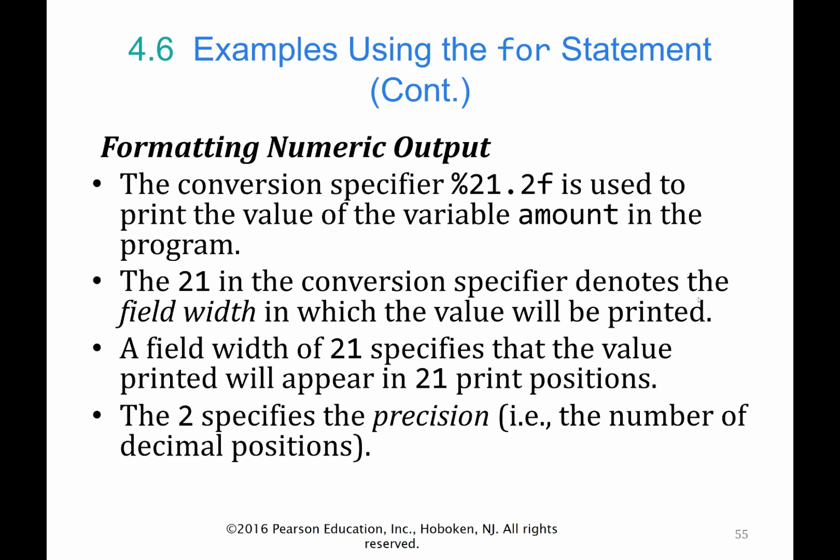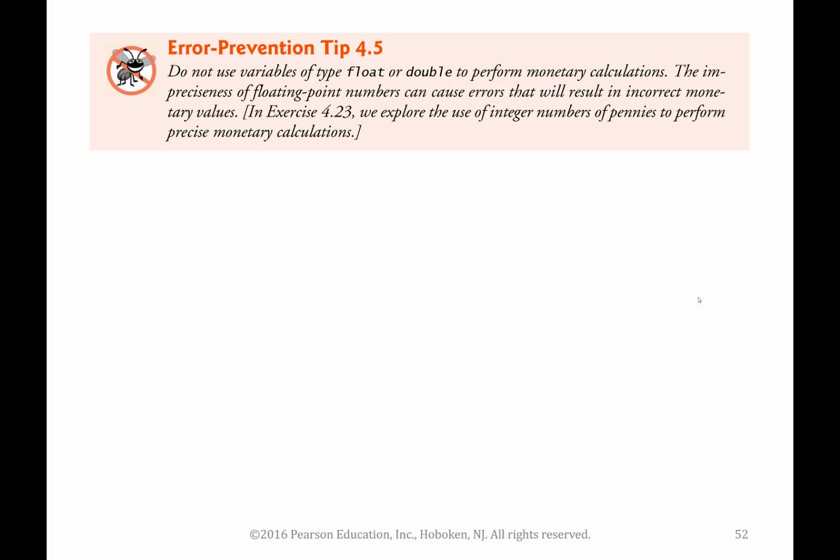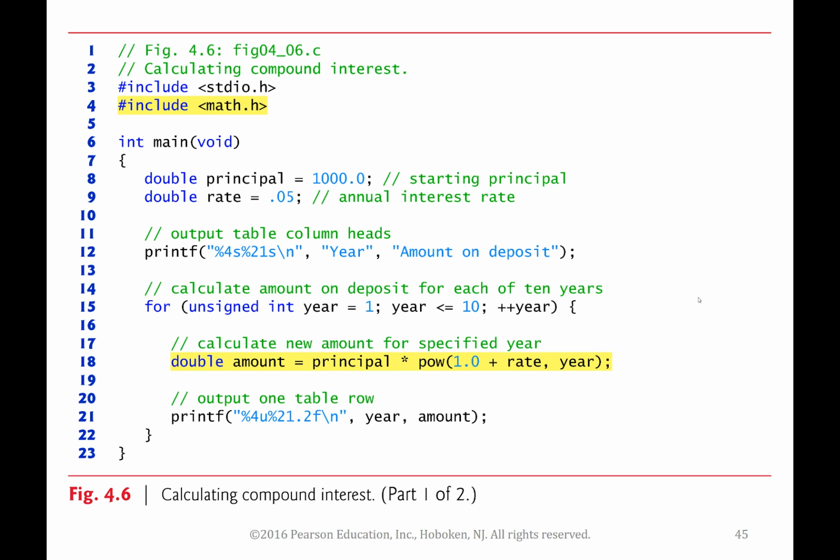So again, %21.2f means that the width of the field is 21 characters, and we show 2 decimal points there. So these formatting strings can get more complex. As you look back here, we do %4s. That means we're making that field 4 characters wide. Here we're making it 21, and it's going to be right justified, right there.